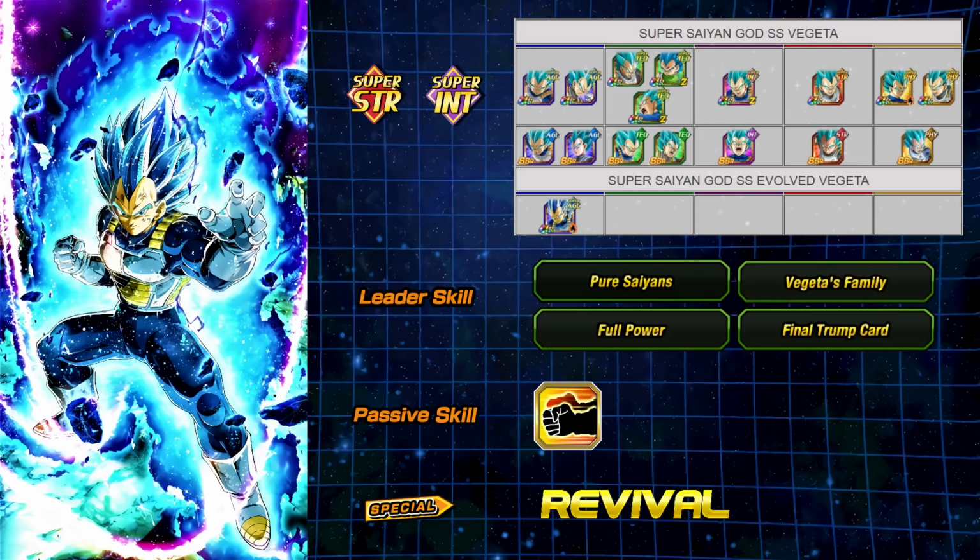So I really don't care about any other leader skill for Evolution Vegeta besides the fact, can they provide 170%? Once again, when I talk about 170%, it's about attack, right? 170% attack, Pure Saiyan's leader. That is what I'm hoping for. Could they do Final Trump Card with this unit again? Sure. Vegeta's Family, Full Power.